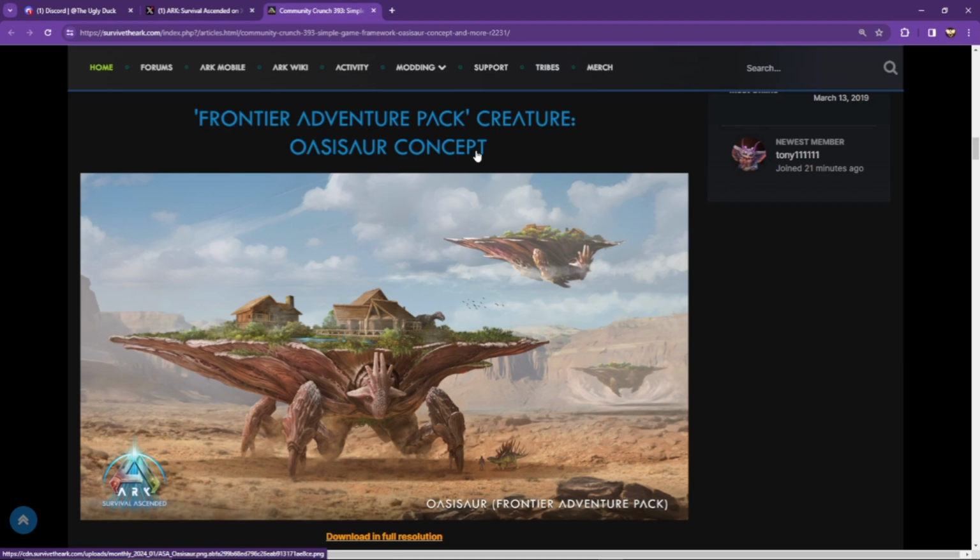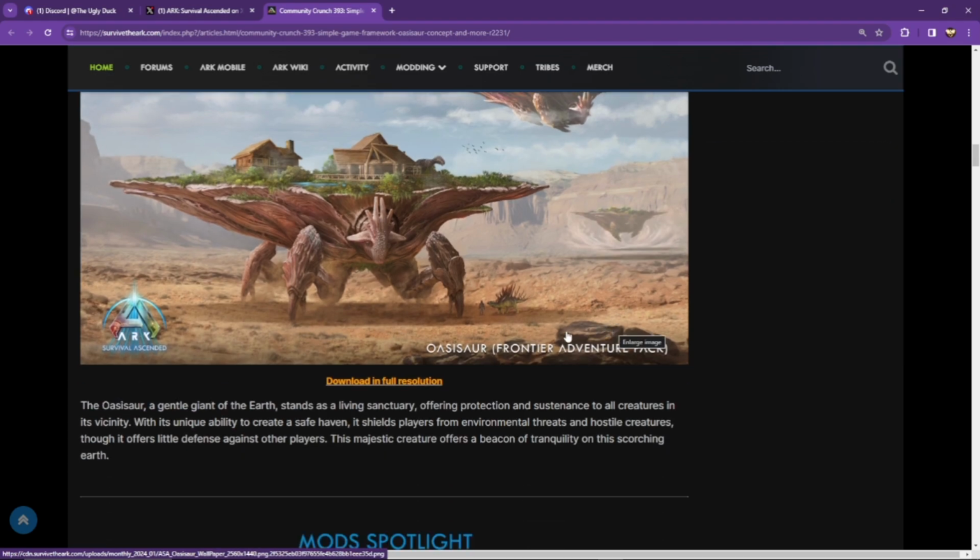The Oasisaur. This is awesome, guys. The Oasisaur, a gentle giant of the earth, stands as a living sanctuary, offering protection and sustenance to all creatures in its vicinity. So I guess it is a feeding trough or something. Who knows? I don't know. It keeps things alive by just being around it. With its unique ability to create a safe haven, it shields players from environmental threats and hostile creatures. Though it offers little defense against other players, this majestic creature offers a beacon of tranquility on this scorching earth.